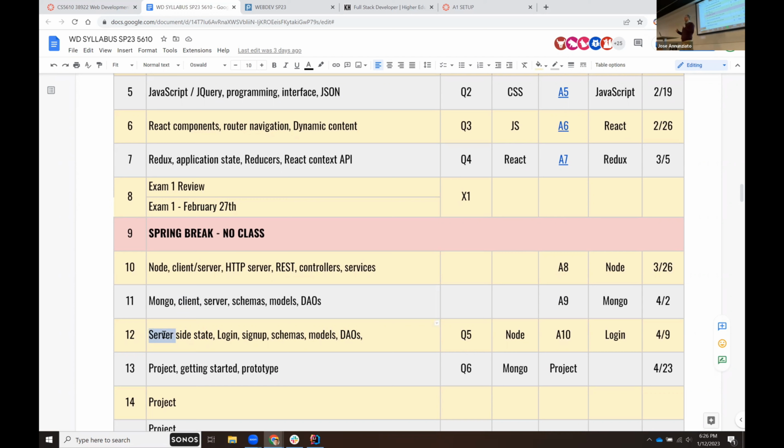Up to this point, we'll have an application with a single user, so there's no need to identify yourself. It's just me talking to my application. But if you want to maintain dozens, hundreds, thousands of users using the same application, you need to be able to distinguish who's who. So we need to maintain some identity.